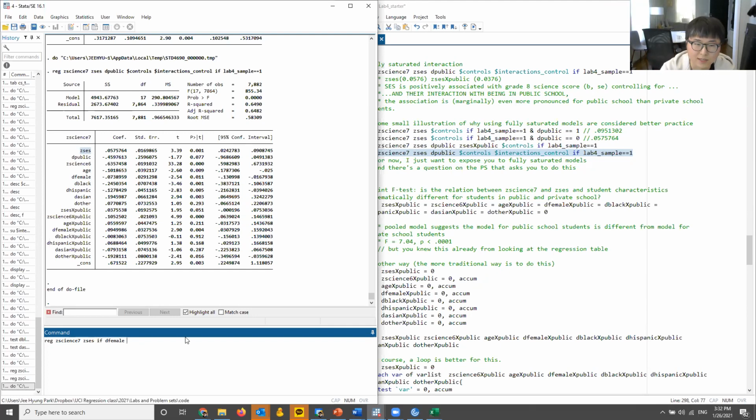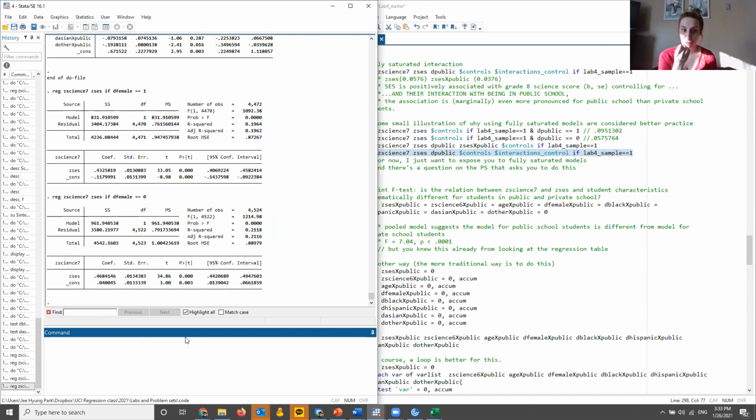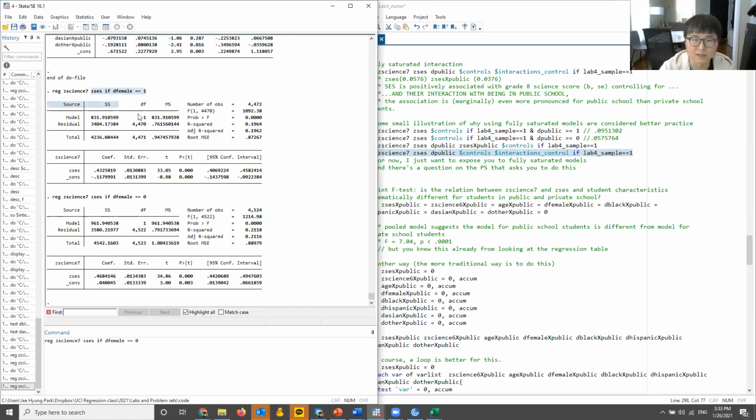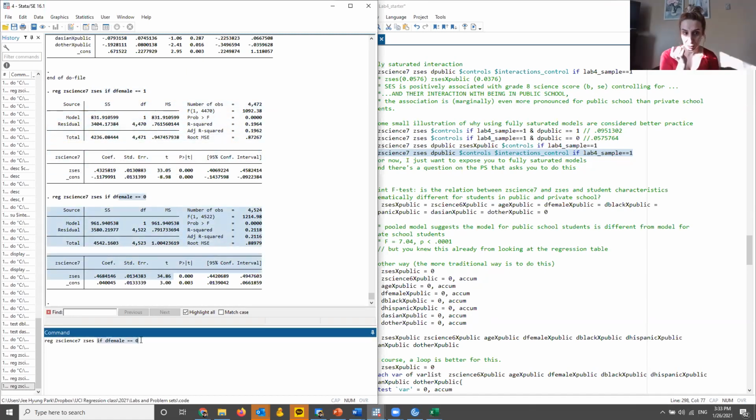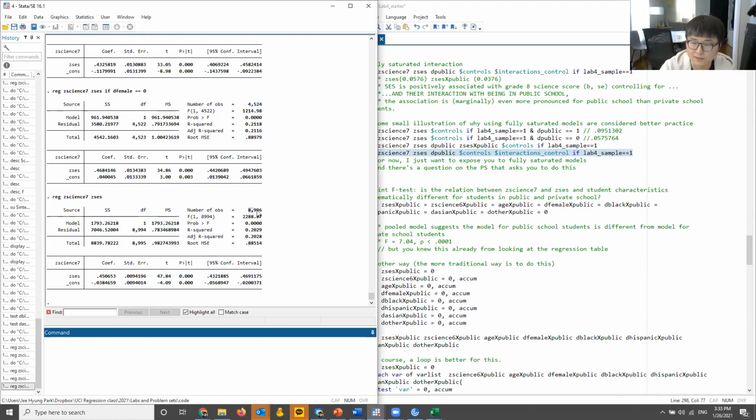I think this is what you mean. Let's say I'm looking at a relationship for females, and then I'm looking at the same relationship for males. If I pool them together, I want them in the same analysis, right? This only includes girls. This only includes boys. So I've got to get rid of this. That's it. Because now this is 4,000 something. If I run this regression, now there's 8,000.